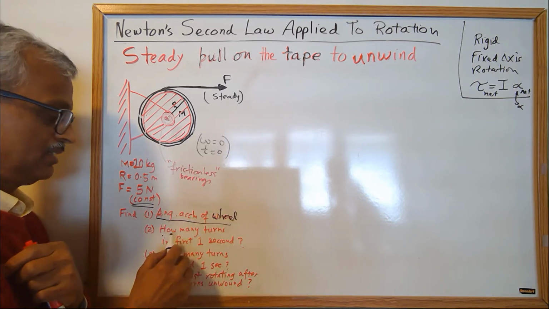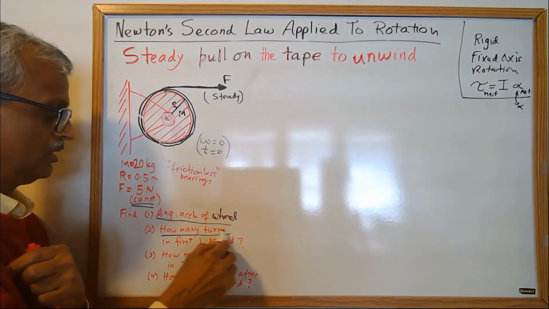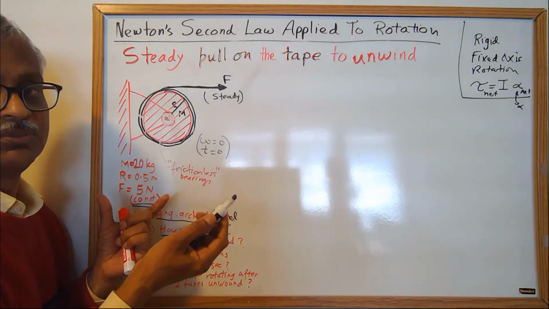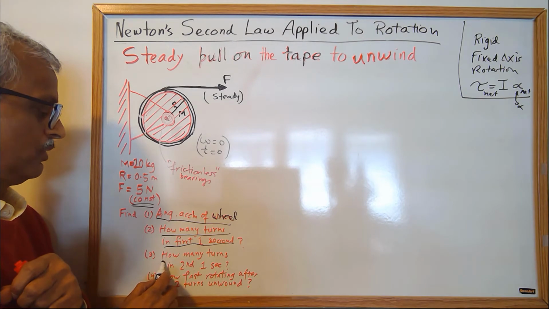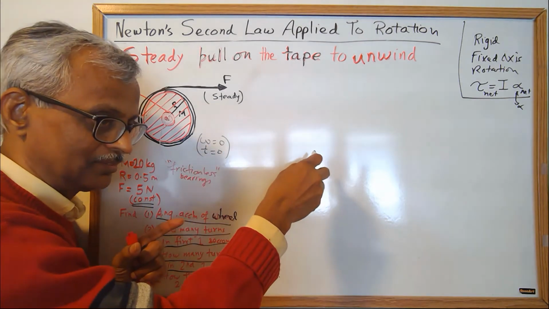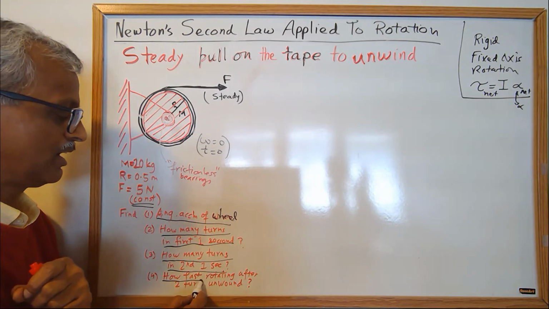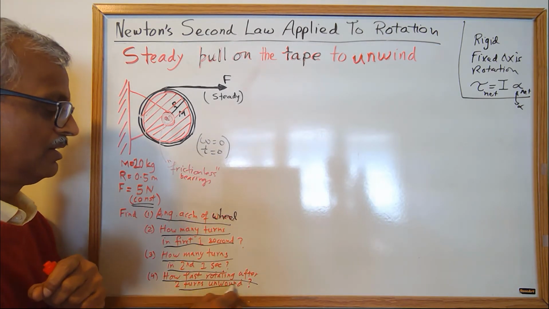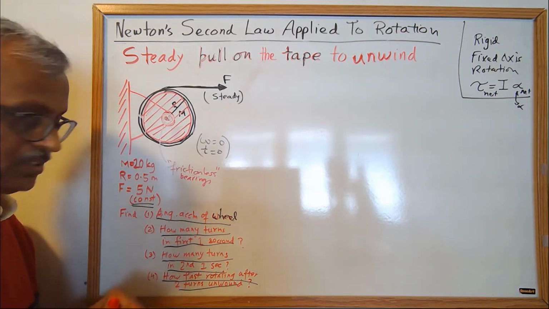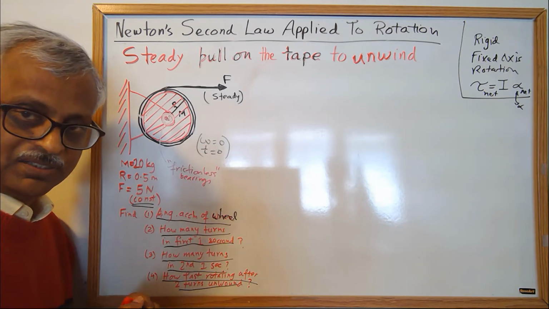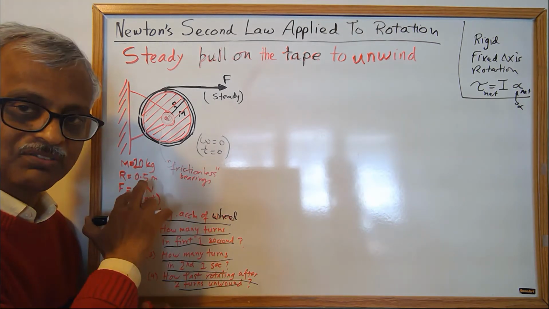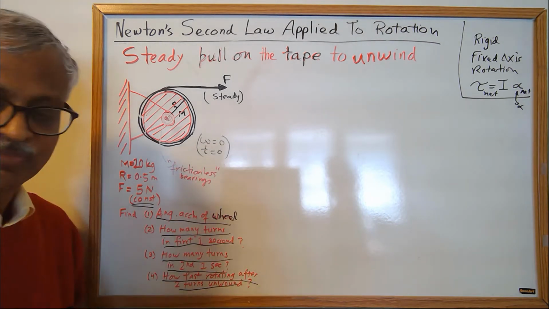I can use the acceleration to answer questions like how many turns in the first 1 second. How many times is it going to rotate in the first 1 second? I can also answer how many turns it is going to rotate in the second 1 second. I can also answer questions like how fast it is rotating after it has unwound 2 full turns. Some of these questions I will be able to do fully here, but some I'll just give you the answer for this numerical value so you can practice.